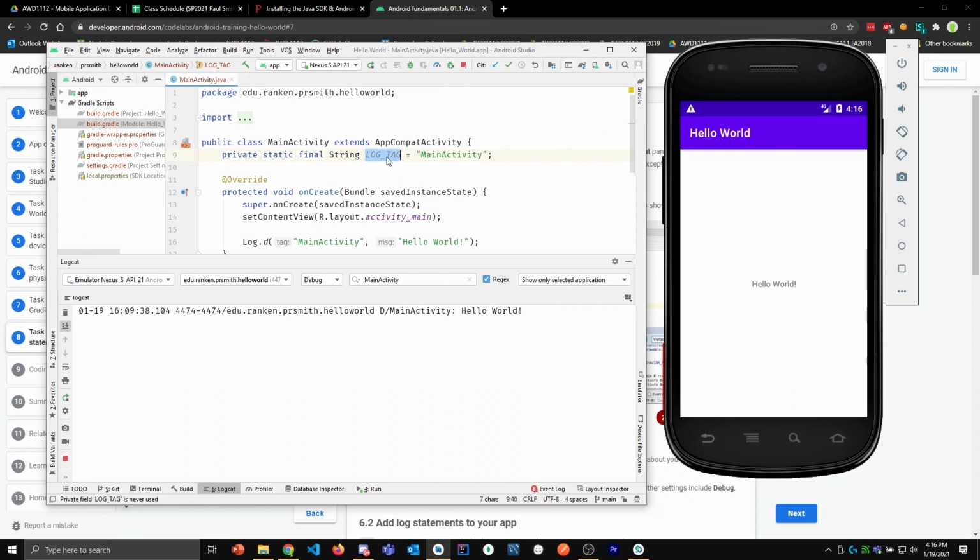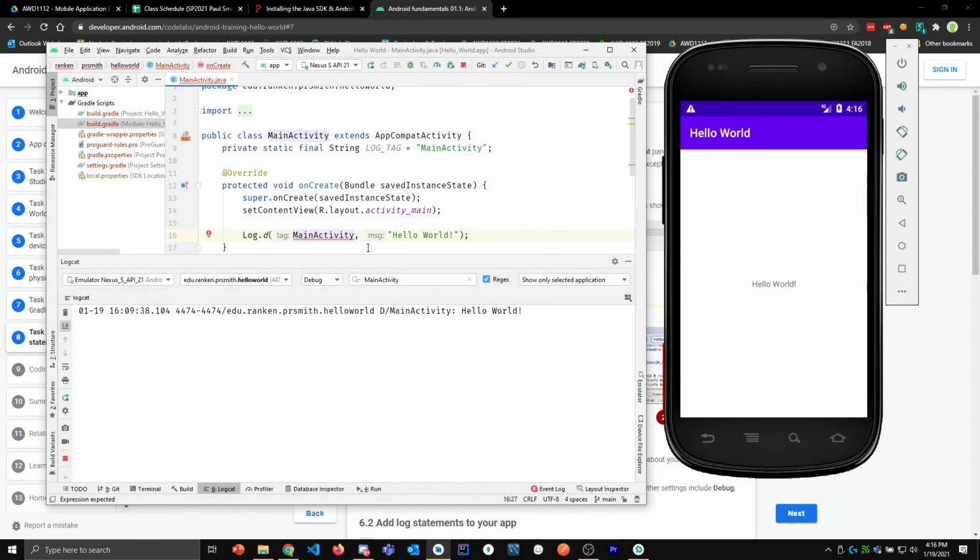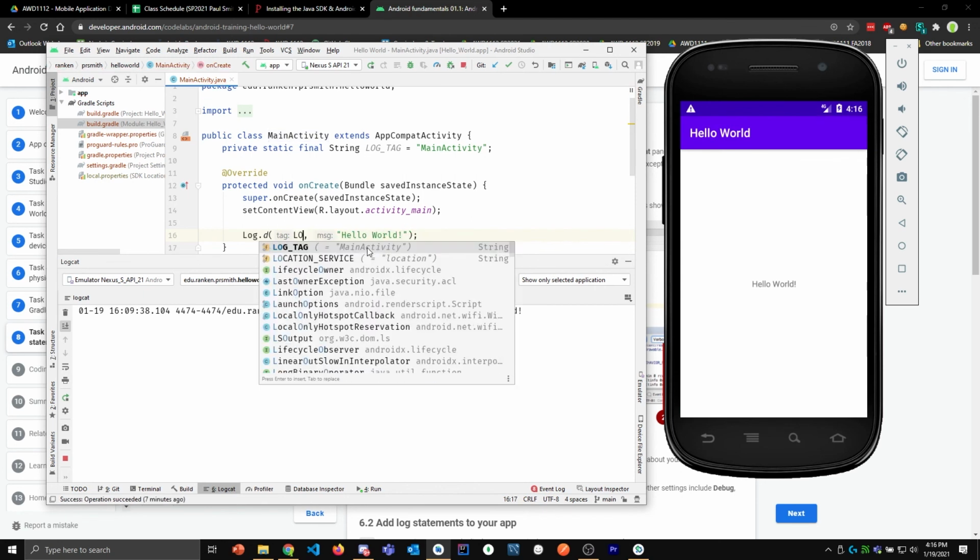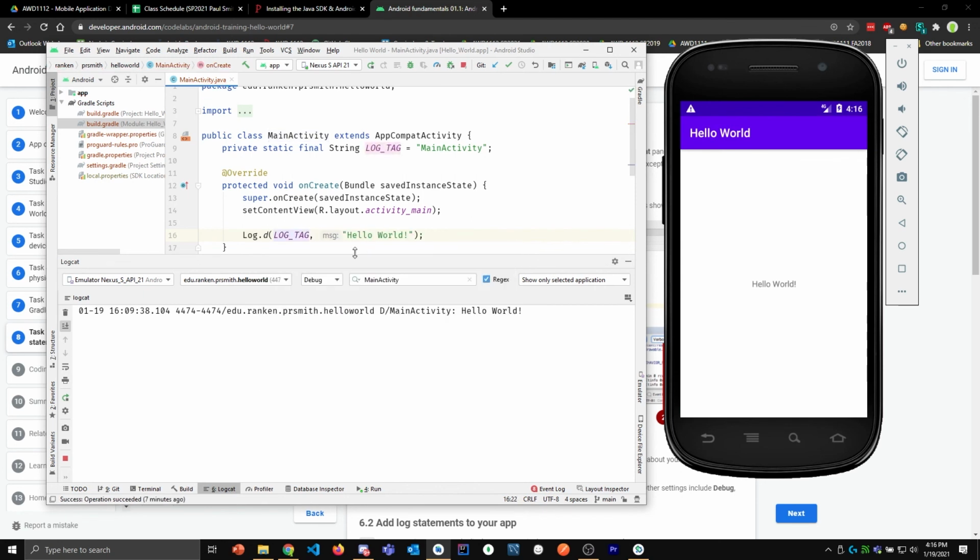So there you're just going to say, okay, LOG_TAG is that. So then anytime you need to do a log, use that constant. And obviously that constant's going to be different as you add more classes. Cool.